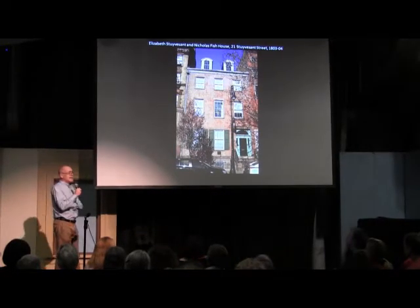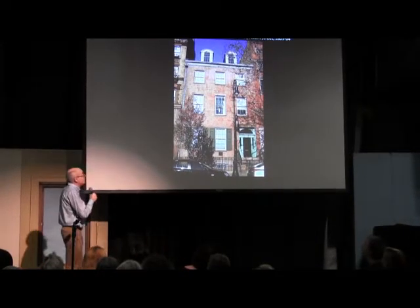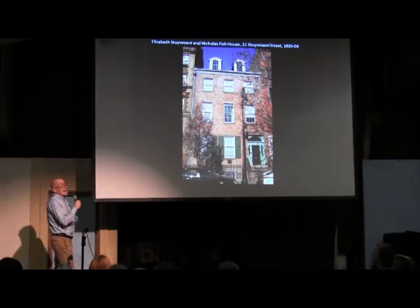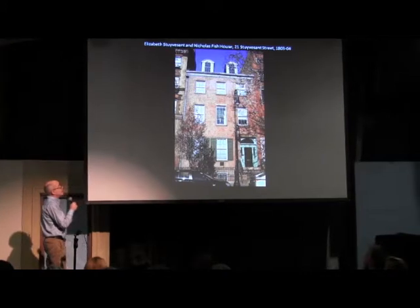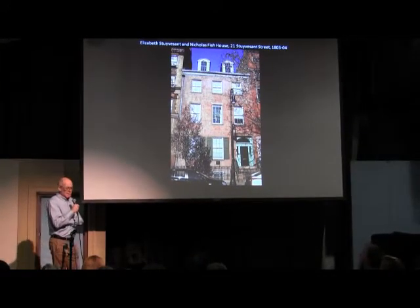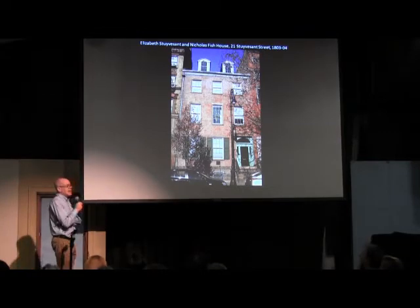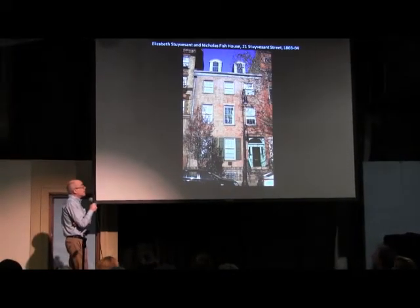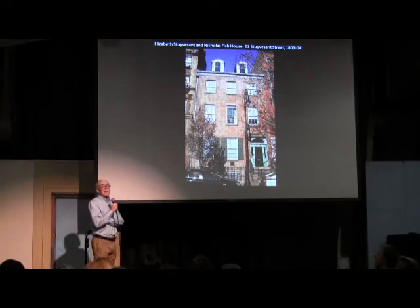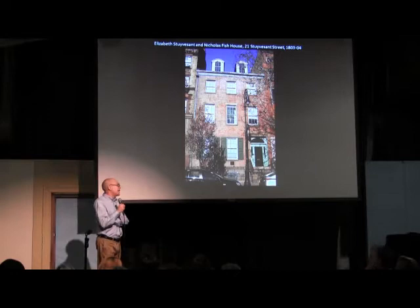You look at this house, and it's a house that you all know. It's a house that everybody who's interested in New York architecture or history knows. The Stuyvesant Fish House, it is sometimes called. Home of Nicholas Fish and Elizabeth Stuyvesant. They were like New York's power couple of the early 19th century. They truly were. Their social pedigree was as good as it gets. Nicholas Fish was one of the closest friends of Alexander Hamilton, who's everybody's favorite American man.